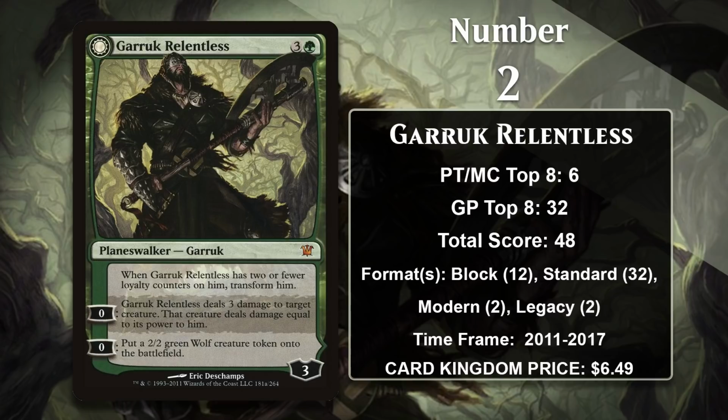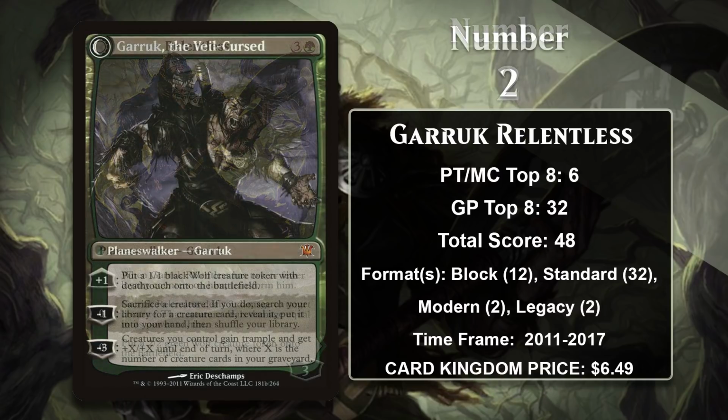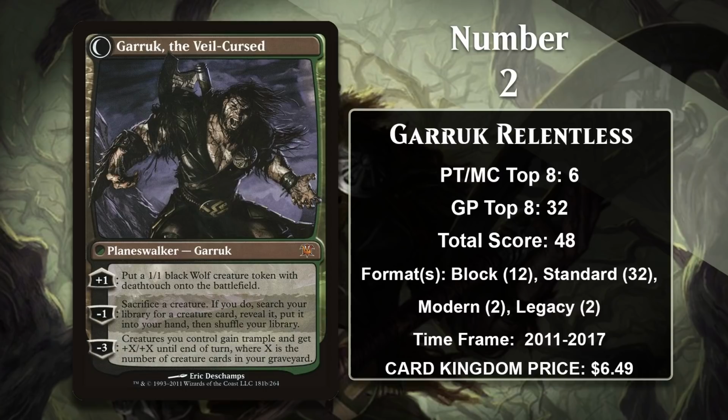But the upside there is if Garrok can lower his loyalty counters, like by using that ability, he flips into Garrok the Veil Cursed. Now, that does mean if a creature has more than 2 power, in most cases you're out of luck, but it is still crazy upside. Garrok the Veil Cursed is where the board pump part comes in. His -3 gives +X and trample to the whole board, with that bonus getting bigger the more creatures you have in your graveyard. This pairs pretty well with his +1, which spits out creature tokens, and his -1, which lets you sacrifice creatures to tutor up others.